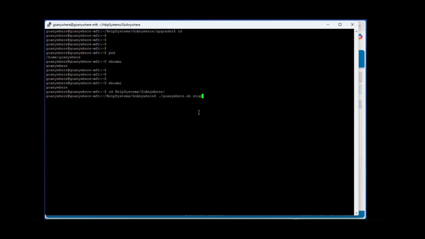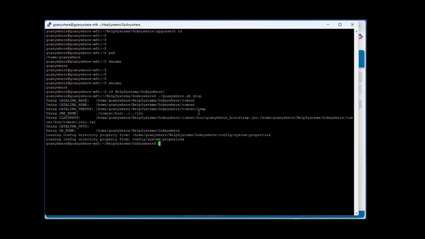The command is goanywhere.sh stop. Once GoAnywhere is stopped, I can verify that it's stopped by checking to make sure that the Java process is no longer out there.